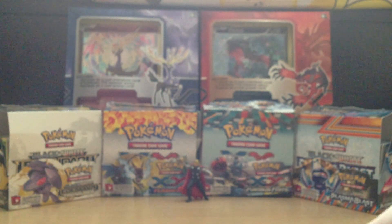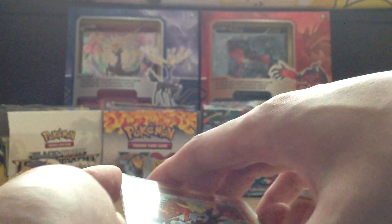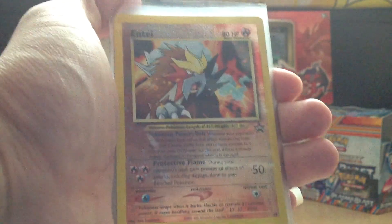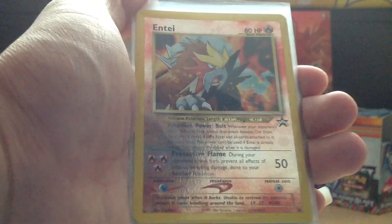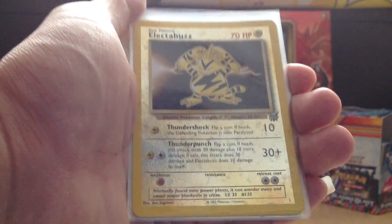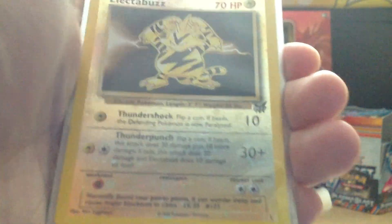There are two cards. I believe they will be the Crystal Pokemon. They are in hard sleeves right here. So let's save the best for last. First we have a promo Entei — really cool. Then we have an Electabuzz. This is really special because it says 'Best' on it.